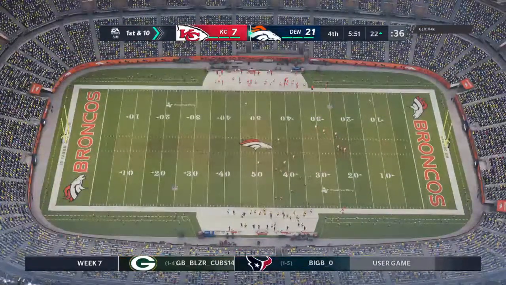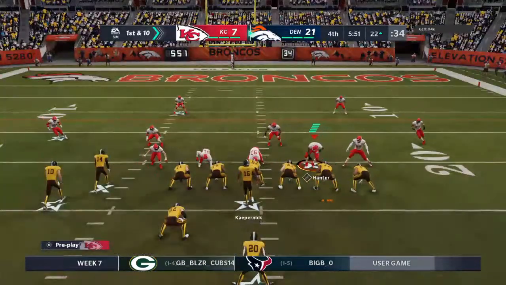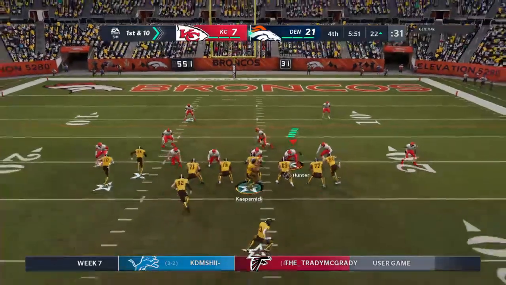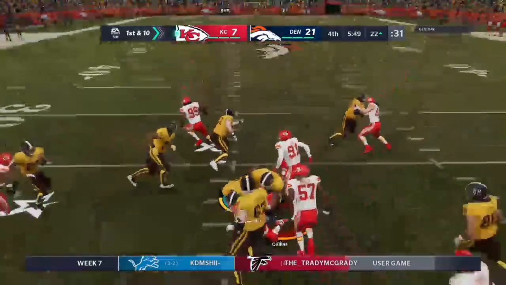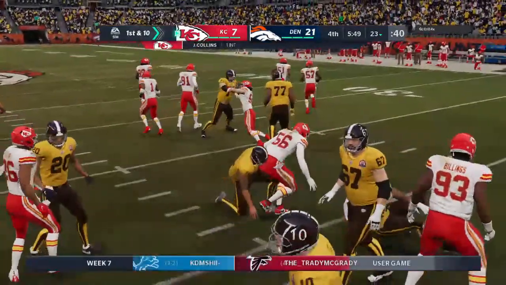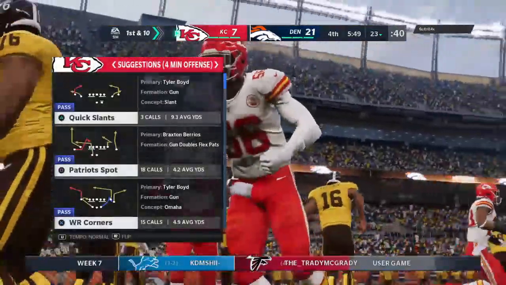And the Broncos are going to get the football back in great field position. Turnover on downs. Trying to shake off the interception, he'll look to throw. And his guys are going to get the football at the 23-yard line.